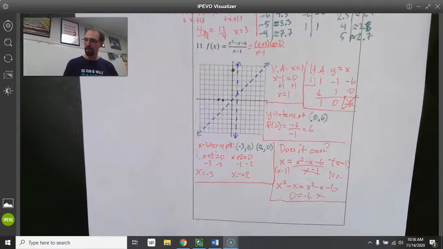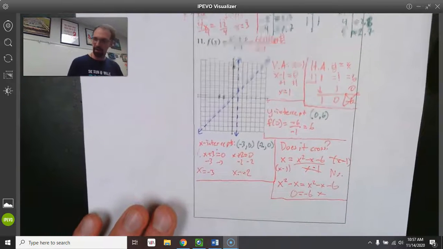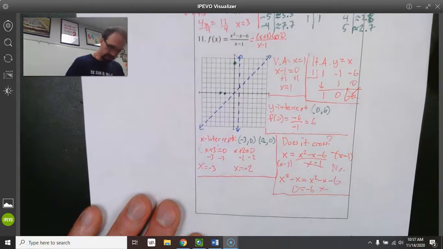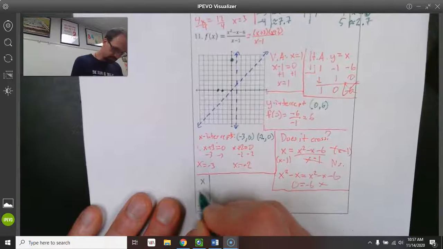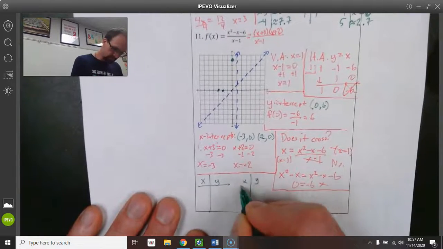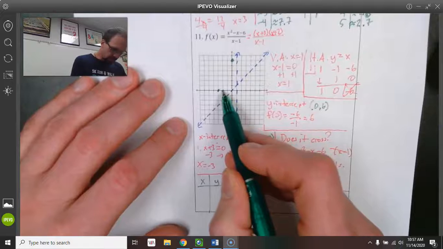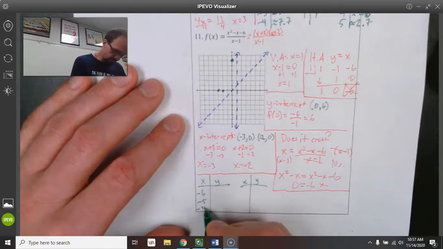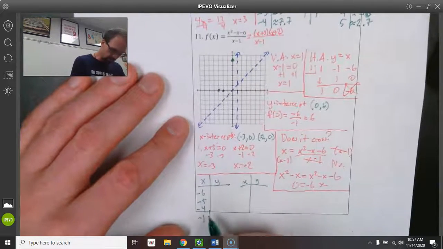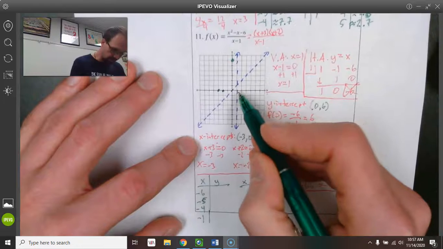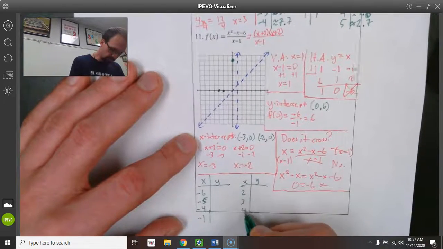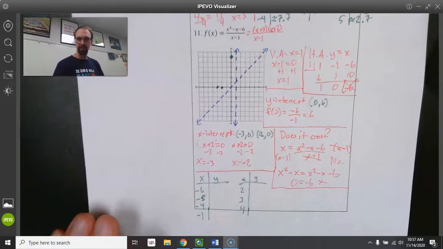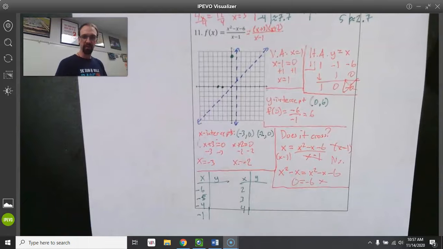And then for my last part, I just need to get some more points here to find out my values. So let's go ahead and plug in negative 6, negative 5, negative 4, and negative 1. So I'm going to plug in all of those just so I can see what's going on here. And then on this side, 1, 2, 3, 4. Let's see what's happening there. Again, I'm going to do a jump cut where I have these figured out, evaluated, so we can see that and then move on. So I'll see you in a second.